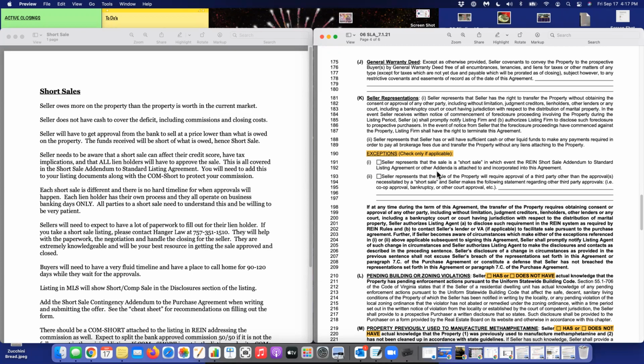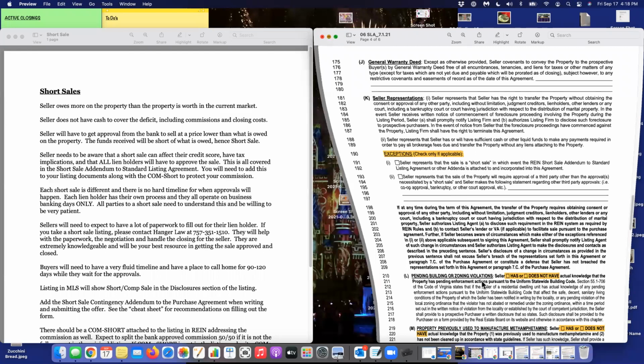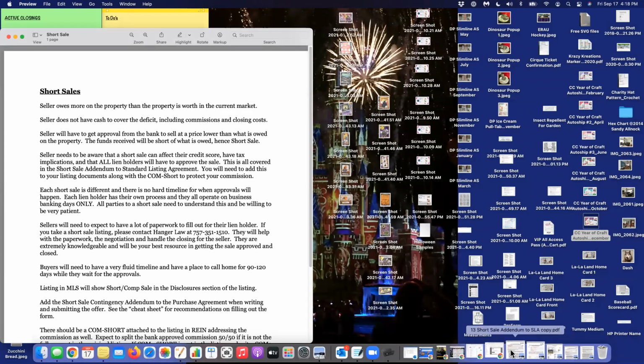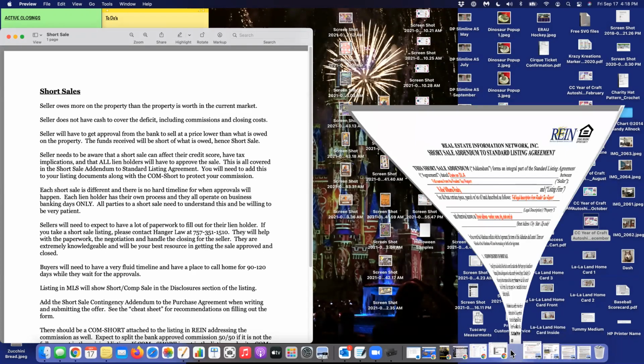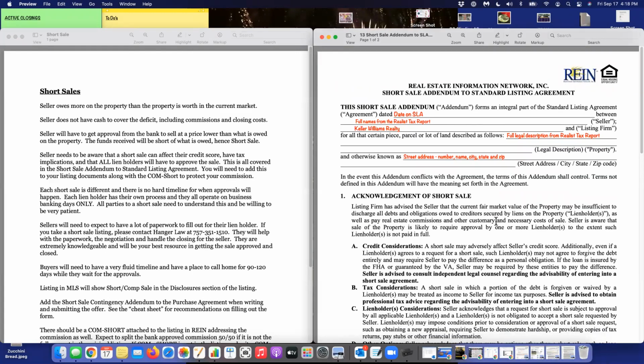The seller represents the sale is a short sale, in which event the Rain short sale addendum to the standard listing agreement and other addenda is attached to and incorporated into this agreement. Okay, so you need to make sure that this is checked on your standard listing agreement if you're doing the short sale.